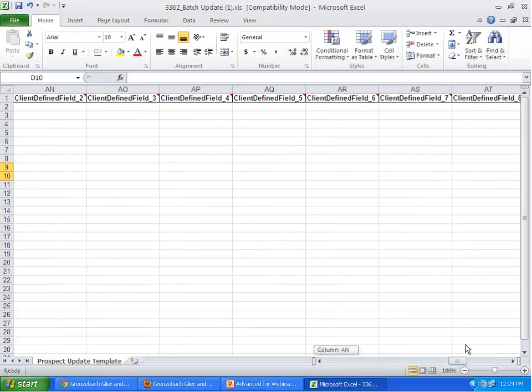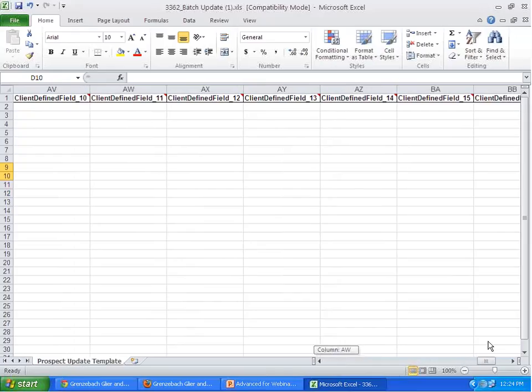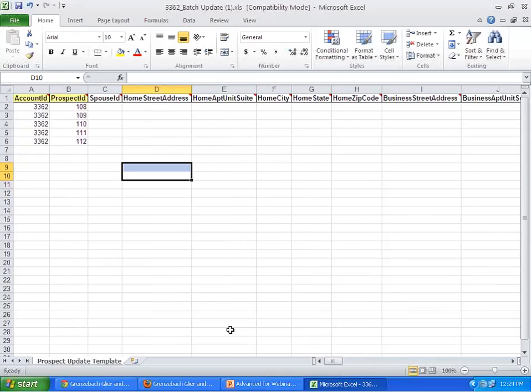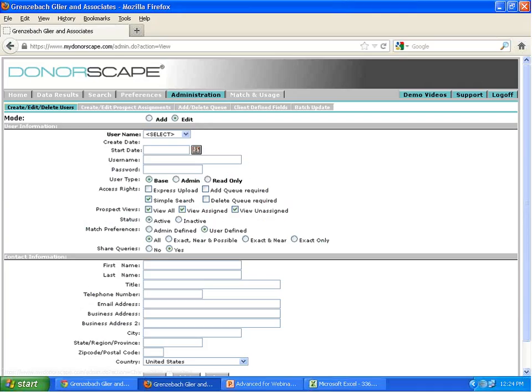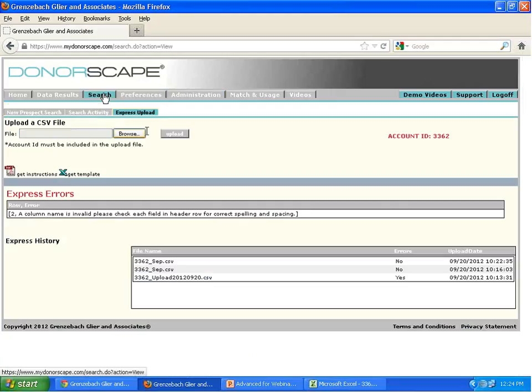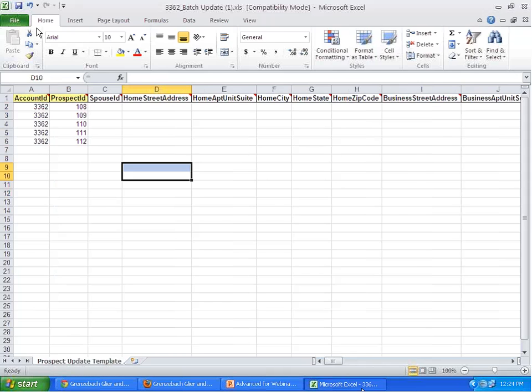And we're going to change one of the client fields. And these client fields, as you'll recall from the first training, are text fields that you can have as anything relevant to your organization. So it could be gala attendance, it could be ways that they've participated in the past, any number of things. So I'm going to go here, let's save this.